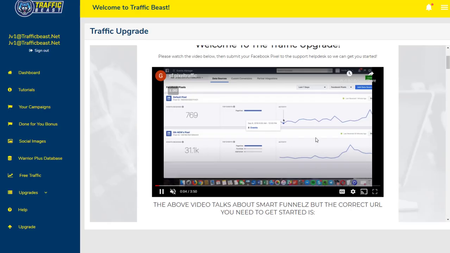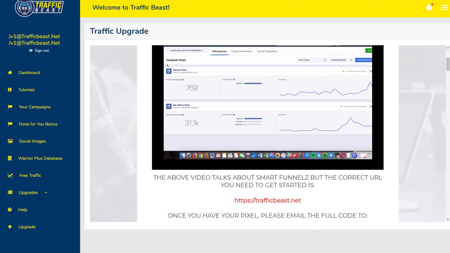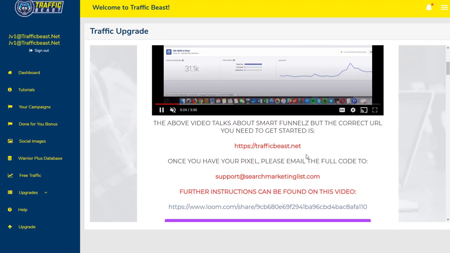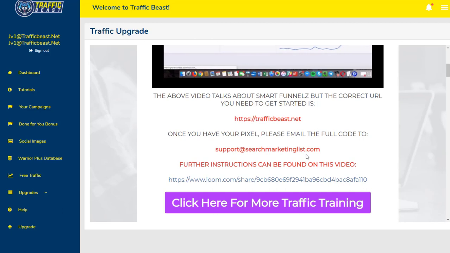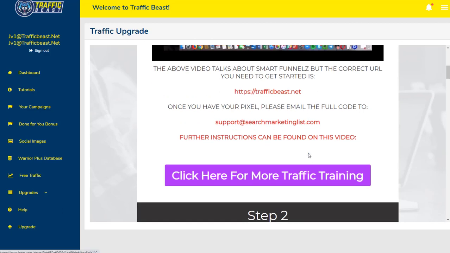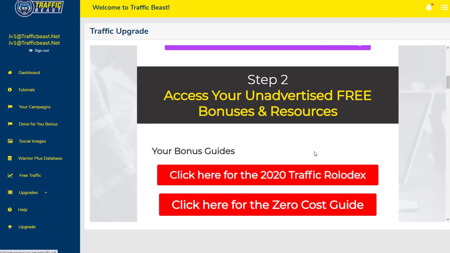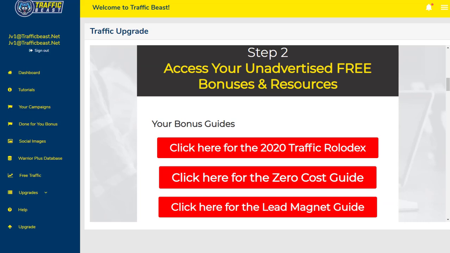Let's just go back to this traffic upgrade. I'll show you this. This is a traffic upgrade you're going to pay for, which allows you to put a pixel on their Facebook page. Now, the Facebook pixel allows you to create custom audiences within Facebook, which then you can remarket to. Now, if me just saying that has confused you, that's the issue if you're a beginner with these types of upgrades. Because you don't know how to remarket to people, and then you're in the world of Facebook ads and starting to pay for more and more traffic over to offers like this, which I think is very, very problematic.